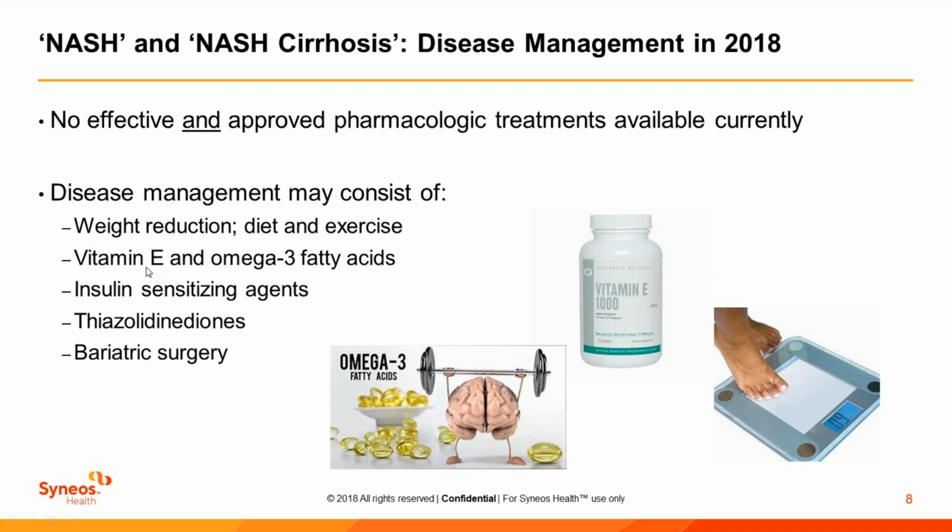There is some concern about long-term vitamin E use. The insulin sensitizing agents and the thiazolidinediones are only suitable for patients with type 2 diabetes mellitus. And even then, for example, the evidence of benefit in patients being treated with metformin is largely lacking. And then there's the issue of bariatric surgery, which is clearly a highly successful intervention for appropriately selected patients.